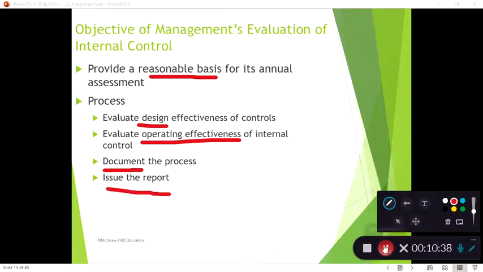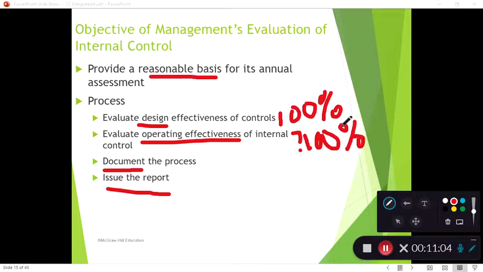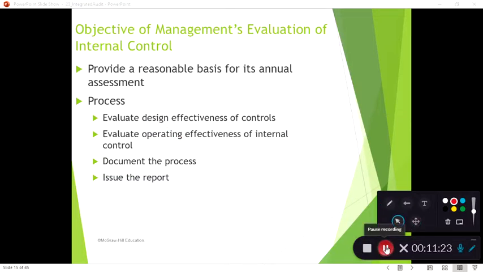Parts of this are similar to what the auditor's going to have to do, as we'll see in just a minute. But evaluating first, are these controls, even if they work perfectly, so let's say they work 100% effectively, are these good controls? That's what that first one says. And then operating effectiveness asks, are we really at 100% in terms of how often this is done, and is it actually catching the problems it's supposed to catch? So the first one says, if we assume they're operating perfectly as designed, is that effective? And the second one says, now we're going to actually question whether they are operating effectively based on how they're designed. Okay, so I'll pick up with another video with the next learning objective.